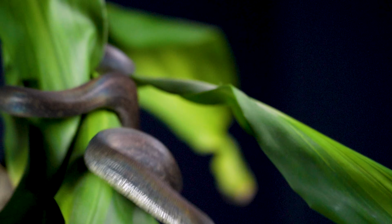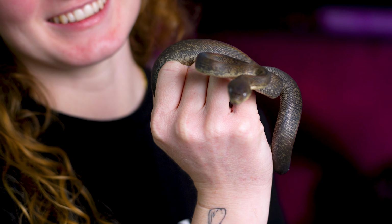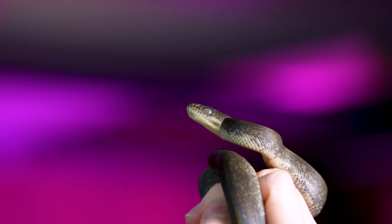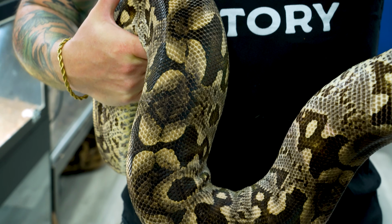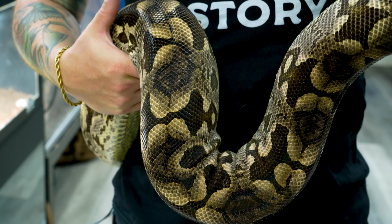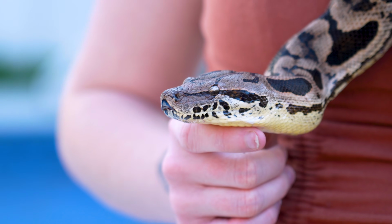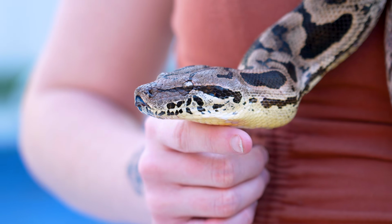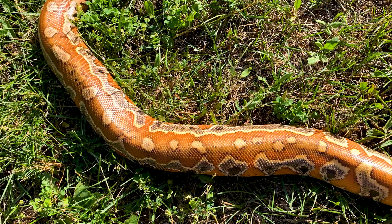Other times they look like this, where they're striking at you. So I have one, it's small, we're working on it, it's getting much better. But keep in mind, you can have a great Macklot's python that's not gonna bite you, likely, right? They all can bite. Or you can put no work in and then you can have a demon child. So it really depends. Another species I would put in this list maybe are Dumeril's boas. Not their length, although they can get 9 feet for really big females. Generally, they're gonna top out around 6 feet and they're just gonna be really heavy bodied. So you can have a snake that is shorter, but heavy bodied. Blood pythons are the same, but Dumeril's boas, in my opinion, are just way better.